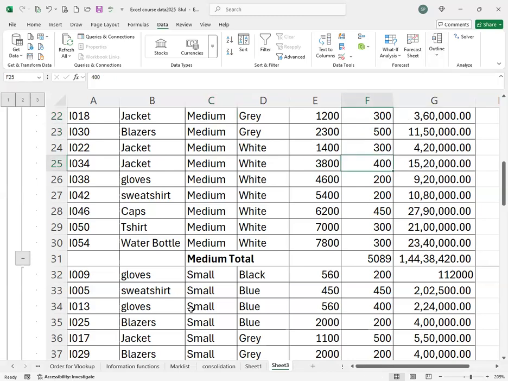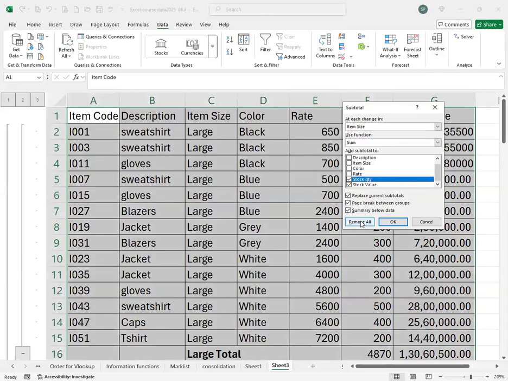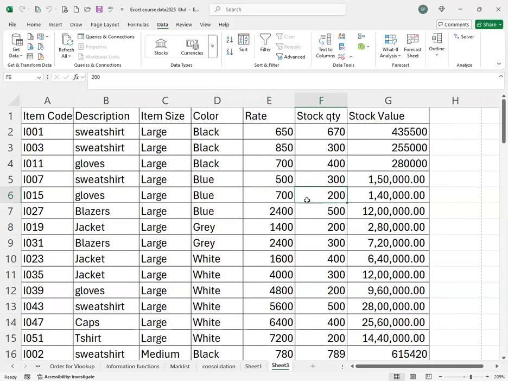And because you are modifying original data, remember, when you are doing this analysis tool, you remember I told you, when you are doing sorting, filtering, any analysis tool, please don't run it on the original data. Take the data, make a copy of it, and then run all the tools. Because there is a change in the original data itself, right? If you wanted to remove it, you can just go into subtotal and say remove all. And that's it. Your data is back again. Right? So how many results can you find? That you have to list down first.